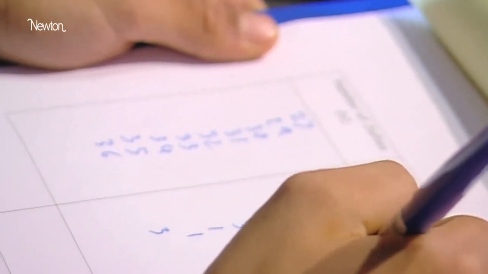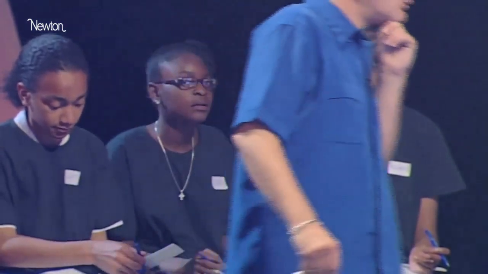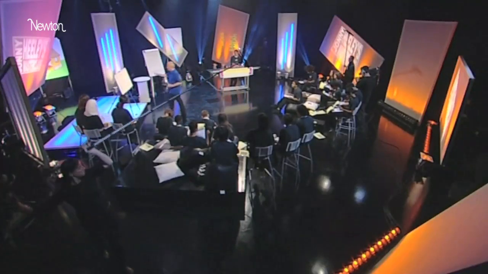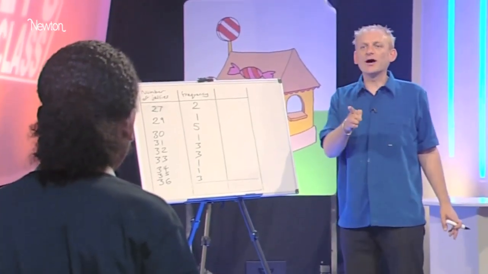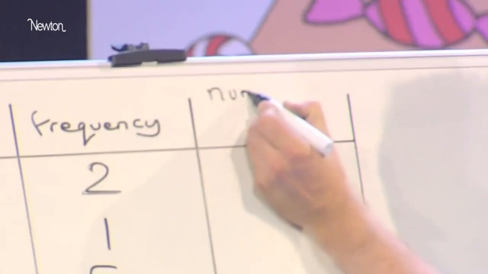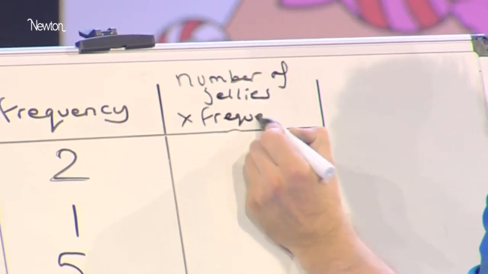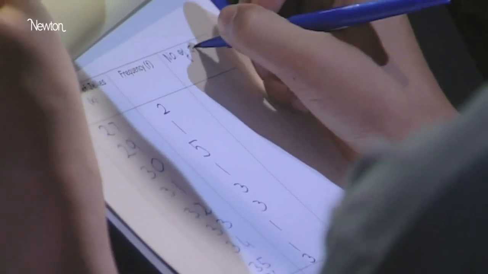How does this help us work out the mean? Do you think? Esther? You times the number of jellies times the frequency, then you get a total and you divide it by 20. Ah, so you times the number of jellies by the frequency. Why would you do that? So it's basically like you adding up all of the sweets, but in a quick way. Brilliant. So if we call this third column the number of jellies multiplied by the frequency, add that in as a column heading. The number of jellies times the frequency in each case. So Esther's explained that extremely well.